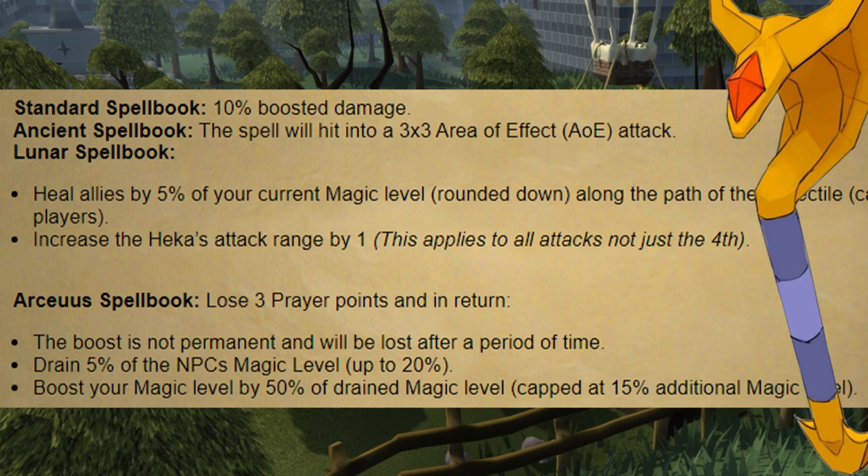Now if you're on the Lunar Spellbook, your 4th attack would heal your allies by 5% of your current magic level alongside the path of the projectile. And this would be capped at healing potentially 5 players. Now this is quite interesting because this is one of the first instances of an equipment like this being able to actually heal your allies. That would be a fairly unique ability. So you could maybe be like a cleric or a healer in a raid. That'd be kind of interesting.